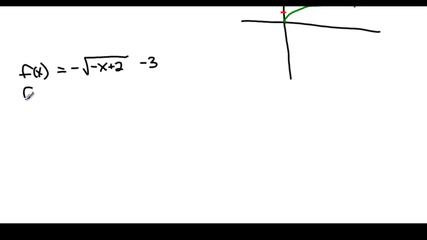So I'm going to rewrite this as f of x equals negative square root, and then I'm going to pull that negative out. So then we're going to have x minus 2 all minus 3. So now we have a negative that is with the x, so it's underneath that radical. We have a negative in front, and then we also have obviously numbers with the x and not with the x. So we can talk about what all of these do.